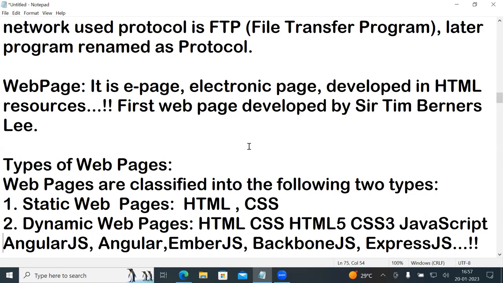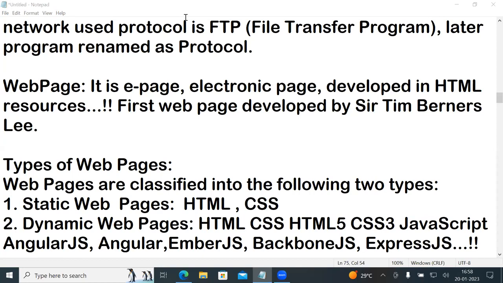So if one technology is not there, another technology is there. But if HTML is not there, what is the substitute? Impossible. Hypertext Markup Language. Try to remember, this is one unique specialty. How many specialties are there? Two. One is that HTML is unique, with no substitution, no other solution. What is the second one?